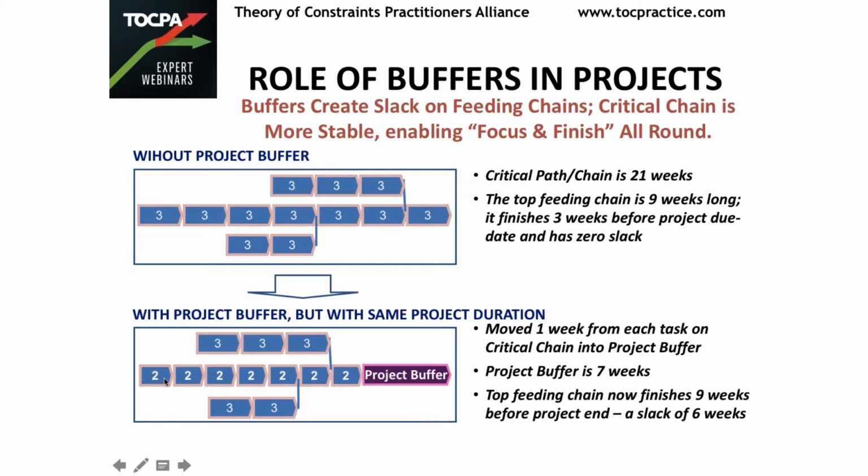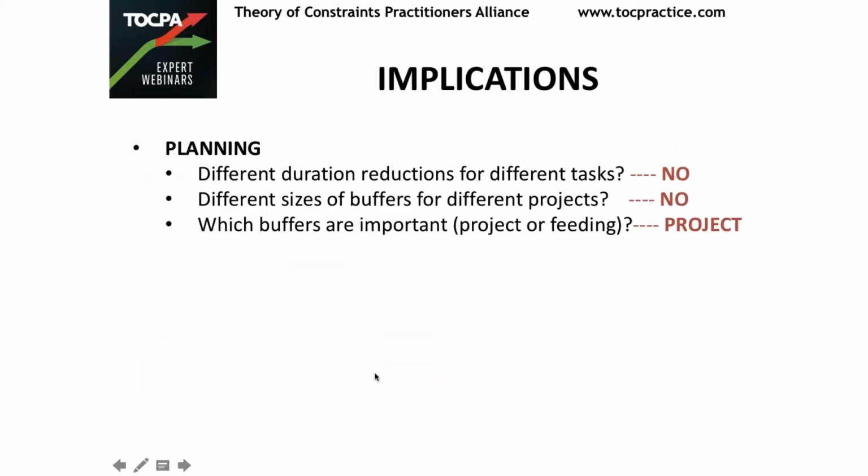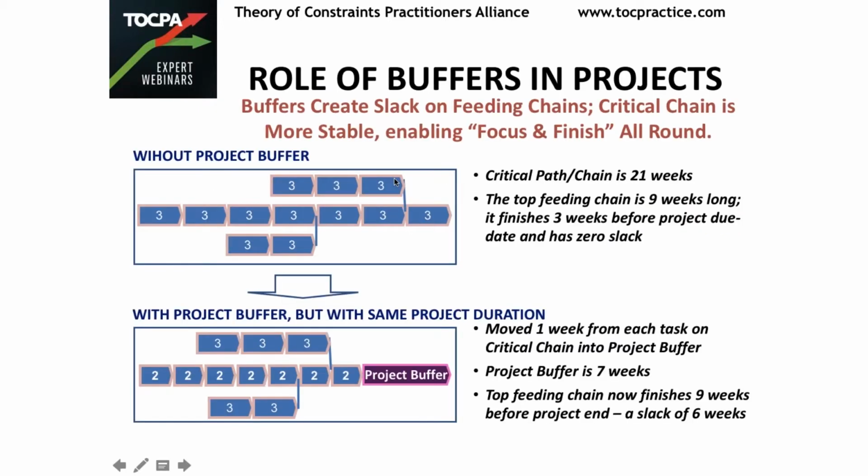Where you might have this distinction between different tasks is if you have a task which is done by an external vendor, right? The external vendor probably is not going to operate to a flexible schedule. So if you have an external task on your project where, for whatever reason, the commitment that your supplier is giving you is a fixed lead time commitment, you say, okay, for those tasks, we will not do any reduction, and it is what it is. But beyond that, I would not get more sophisticated in terms of estimates, and saying some tasks have less variability, some tasks have more variability.